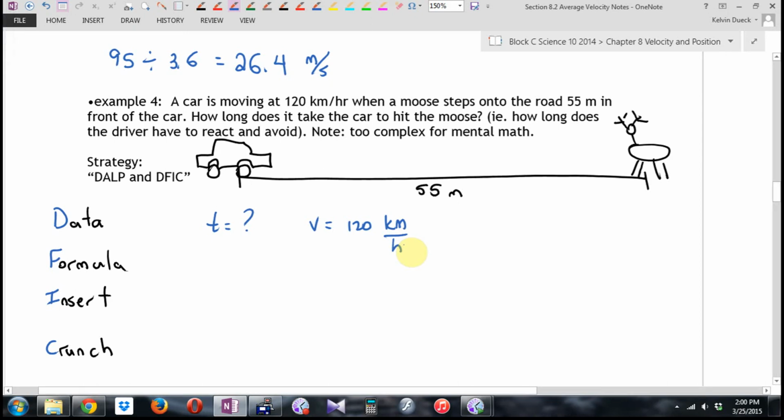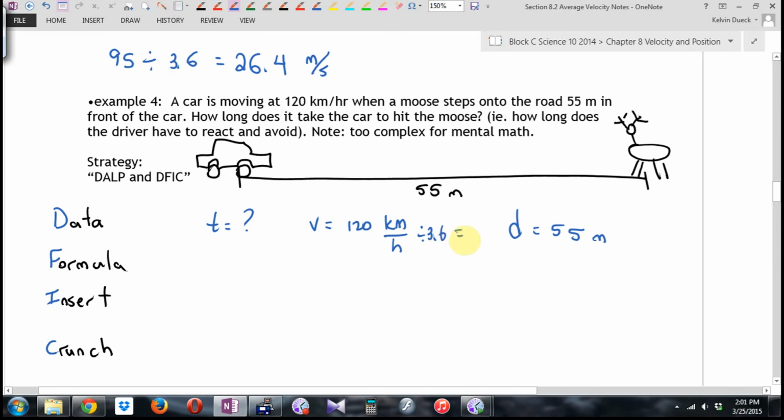What's that 55? Look at the units next to it. What is it? 55 what? There's a problem with this question. Can anybody see what it is? Yeah, my units don't match. So I said to you that you were going to sometimes have to do a conversion from kilometers per hour to meters per second. We did it a little bit ago. Who remembers how we go from kilometers per hour to meters per second? I'll give you a hint. It has something to do with a 3.6. Okay, so let's divide by 3.6.